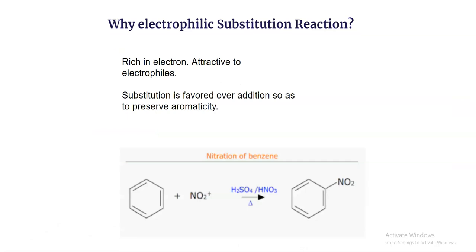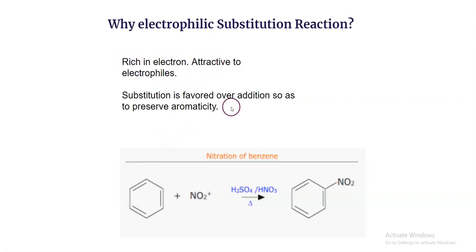reactions in benzene. So first thing, why does benzene undergo electrophilic substitution? Why is it of interest for an electrophile? If an electrophile is attacking the system, that means this system should be rich in electrons. And it's pretty clear, right? There are these pi electrons which are mobile, so benzene is electron rich. So any electrophile, for example here you have NO2 plus, positively charged, so it's an electrophile. This would be intuitively attracted to this benzene system. So benzene is electron rich, attractive to electrophiles first.